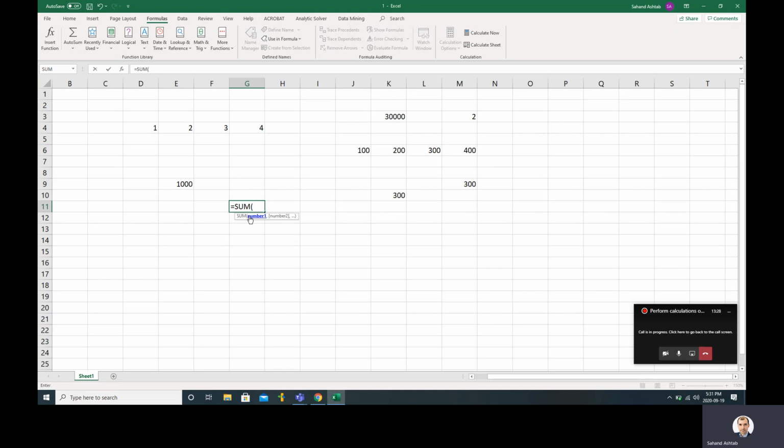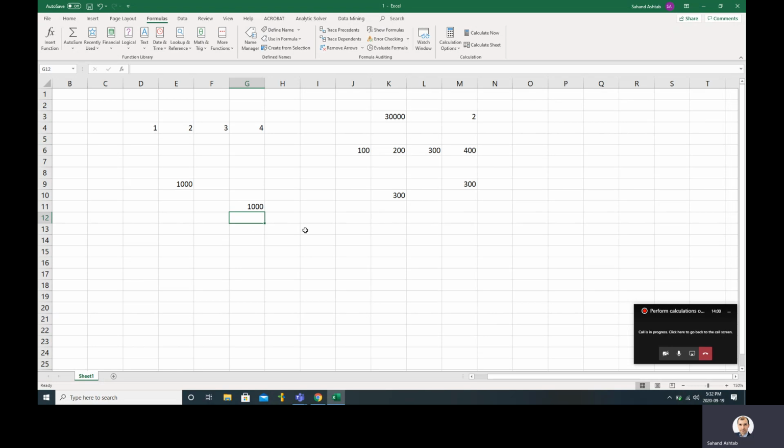Now rather than selecting data, I'm going to start typing, see, transportation cost is what I was going to type. As soon as I started putting TRA, you see that transportation cost actually appears. Now I'm going to double left click on it. Now you see that the data is selected in blue. So it recognizes that transportation cost is associated with this set of data. Now I close parentheses and press enter and I have 1,000.